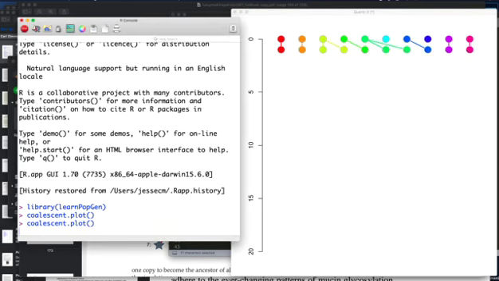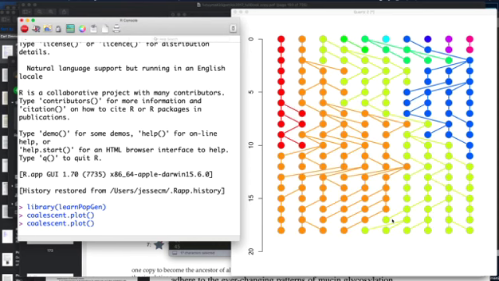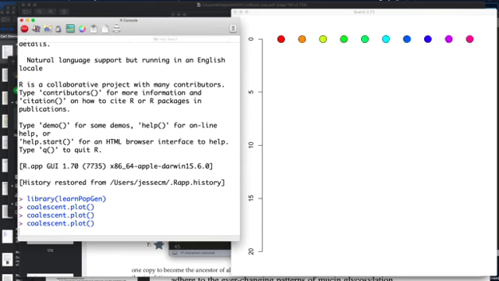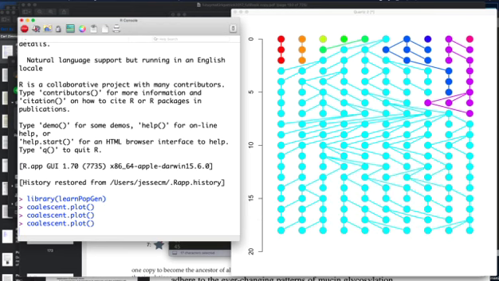So if we run coalescent plots again, you see that in general, different colors win out. And it's because this process is based on just a random sampling of each generation. If you want to think about this biologically, the y-axis is the number of time steps, and each dot moving across, you can imagine as the population, and maybe this population has been at the same carrying capacity for a long time.